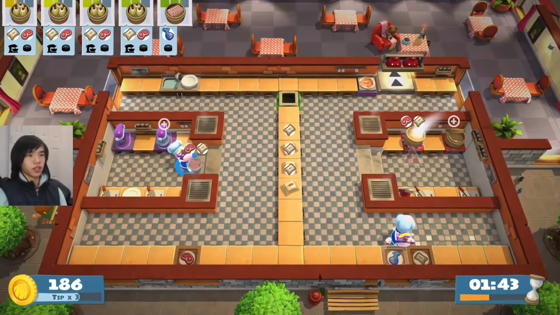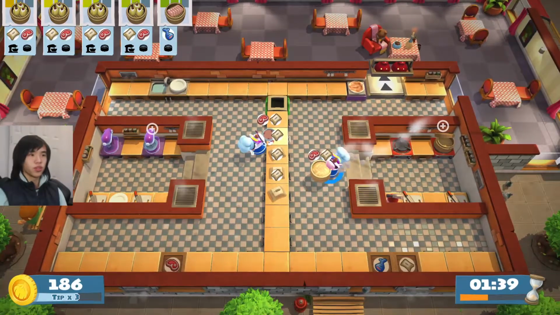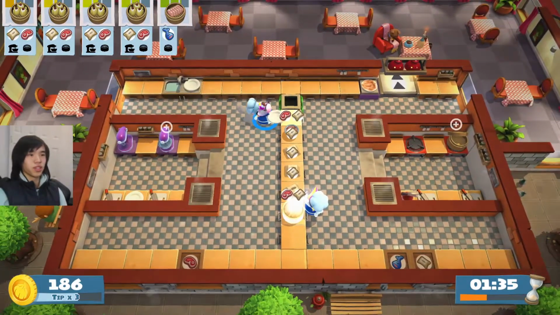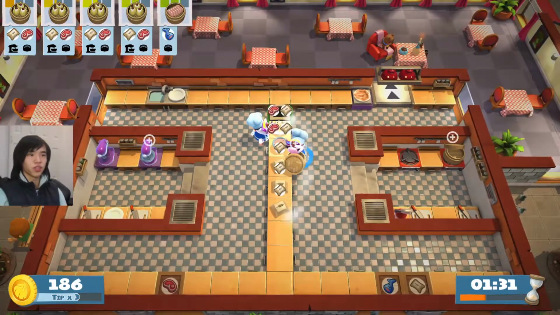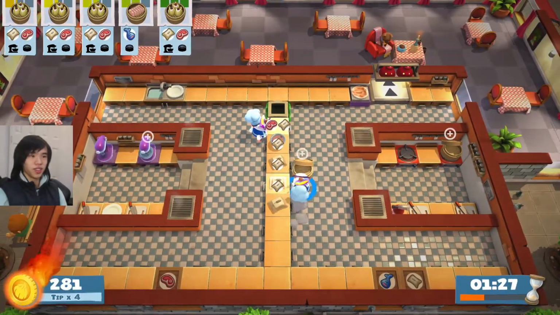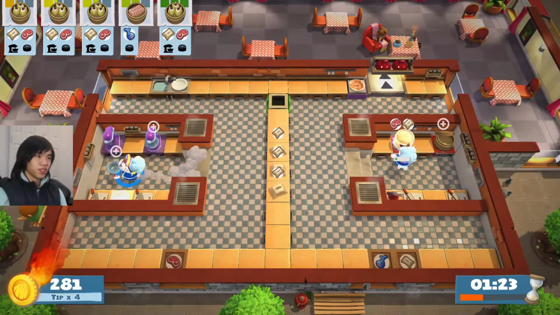Okay, I do see a little bit of chaos happening at the moment. We do need a clean dish, so okay, this is kind of chaos at the moment. We're gonna chuck this on here. We should have done it the other way. Serve it, but now we can take this back, chuck it on here, and then leave that to get steamed.